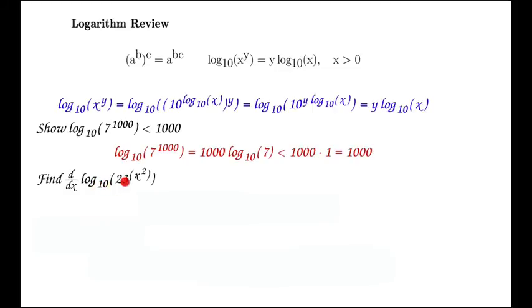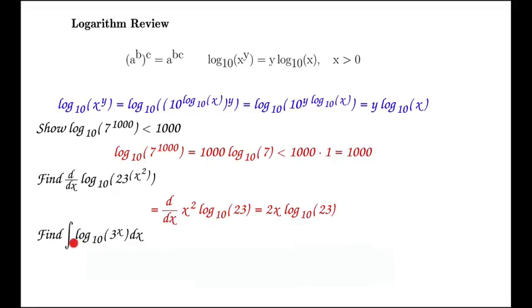Whenever you see log base 10 or log base anything of something to a power, that power can come down out in front. So instead of taking the derivative of this, we can take that x squared and move it down out in front and take the derivative of x squared times log base 10 of 23. That helps a lot. Going from there to there was very useful because log base 10 of 23 is just a constant. It is just a number. Don't let it scare you. All you have to do is take the derivative of x squared. You get 2x times log base 10 of 23. That's the answer. That's all you have to do. Log base 10 of 23 is just a number.